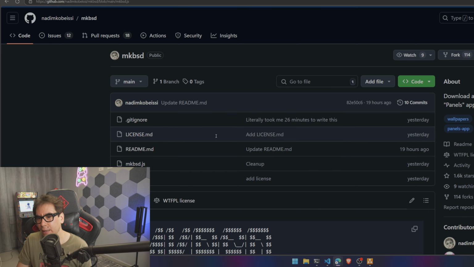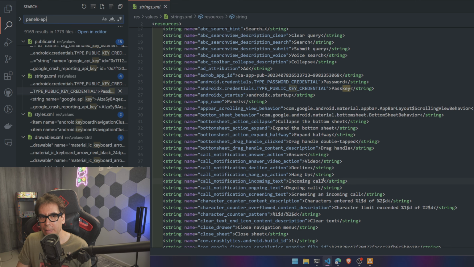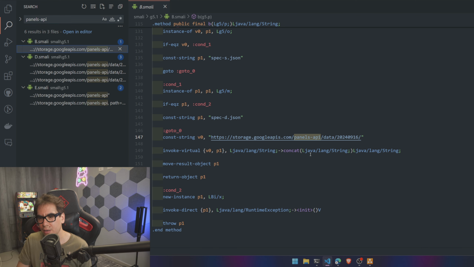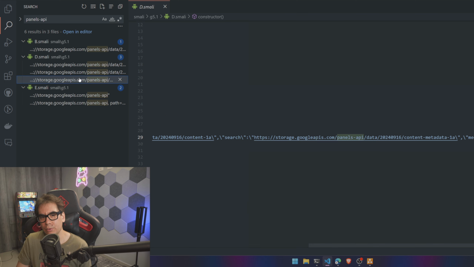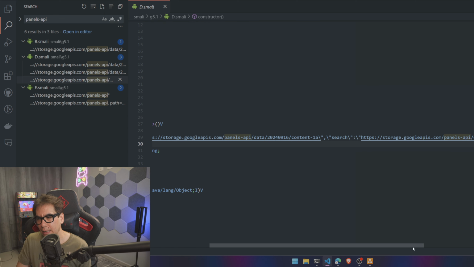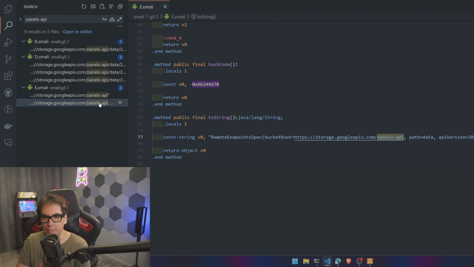But in terms of the application itself, there's basically no security at all. We see here, for example, the bucket, the database name, everything. It's located here, and all the content of those repositories is available in plain text.